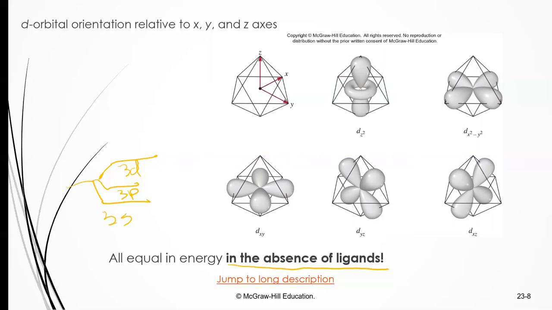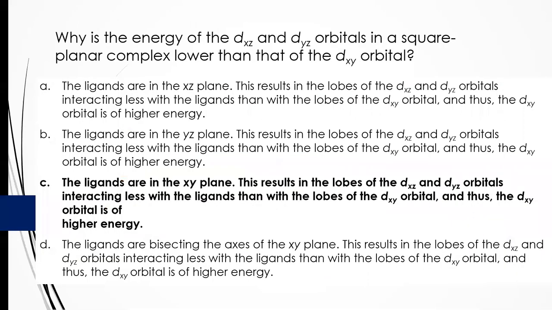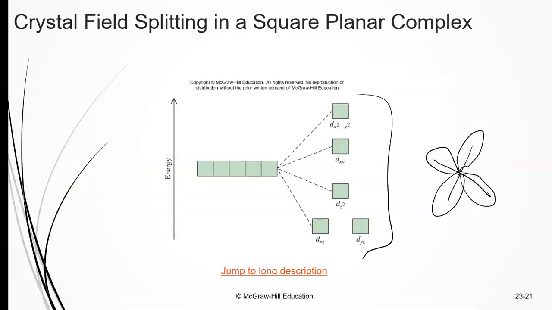So dxy, the one that we are looking for as having the highest of them, is the one here on the far left. And if you look at it, the reason why is that the majority of its ligands are in the xy plane, which is in the same plane as our lobes. Whereas the other ones are kind of standing out away from it, so they have less interaction with them. And so that's why we have a different split the way that we see it. And you can kind of see that our dxy is kind of up here with that comparison for those energies.